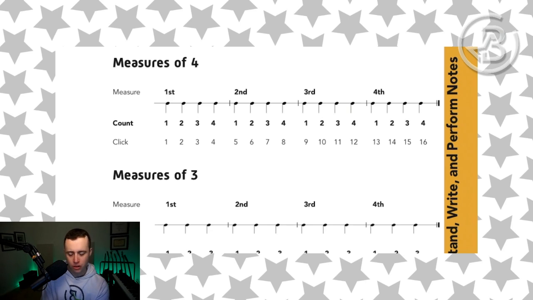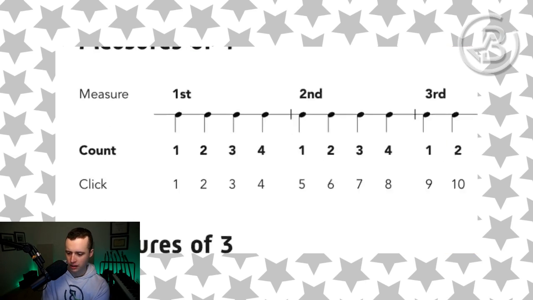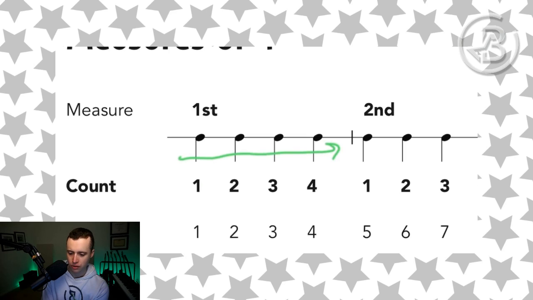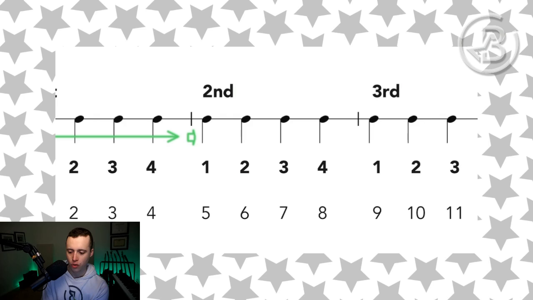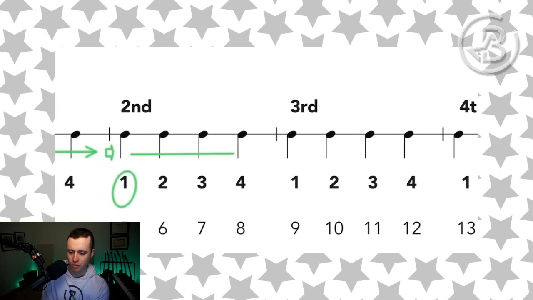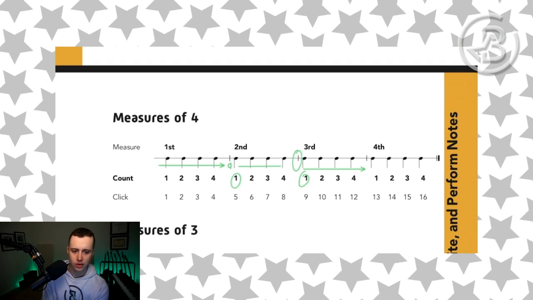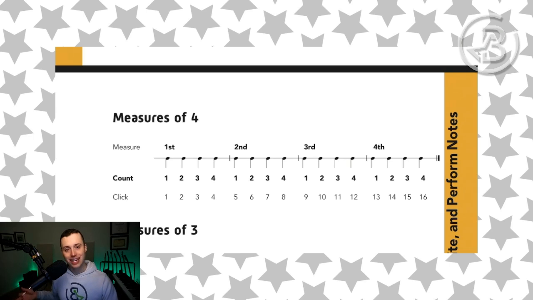Notice that in every measure, when we finish the measure and we get to the bar line, so here in this measure, we go 1, 2, 3, 4. We get to the bar line, and then we start over from 1 again. 1, 2, 3, 4. We get to the bar line. What happens? We start again from 1. 1, 2, 3, 4. Every single time we get to a bar line, we're going to start counting 1 again. So when you were doing your clapping and counting examples, and you're going 1, 2, 3, 4, 1, that second 1 would be in the next measure, or you can think about it as being after the bar line.